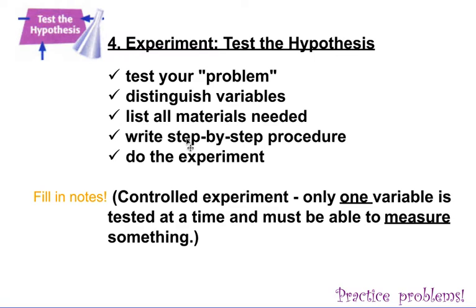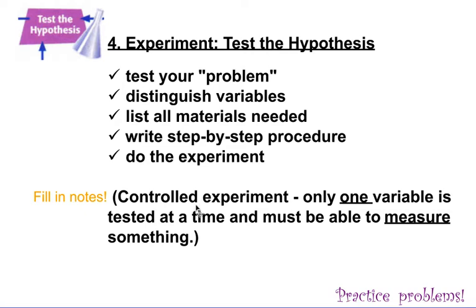And your procedure should always be step by step, so that if you were to give your experiment to somebody else, they could follow your directions and do your experiment the same exact way that you did it. So make sure that your procedure is clear and that it has every step that needs to occur in the experiment. And then, of course, you're going to actually do the experiment to get your results.